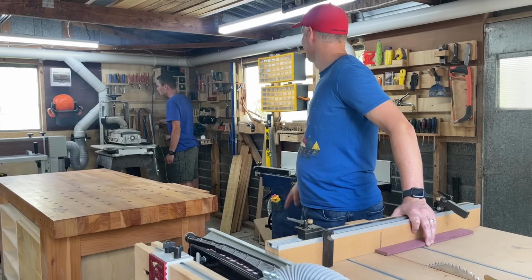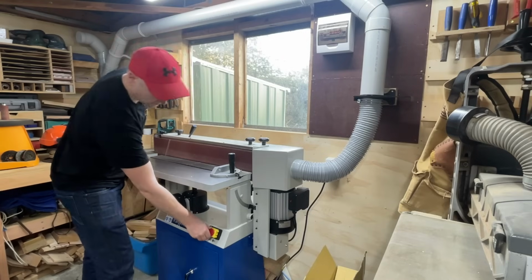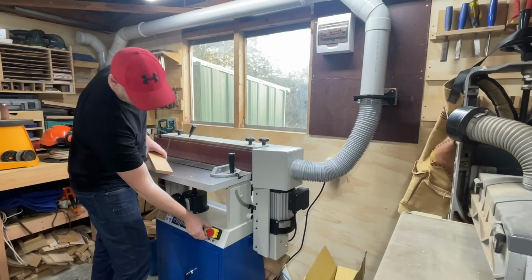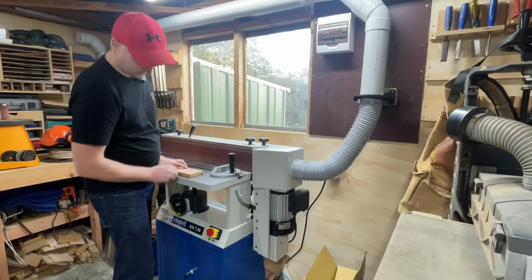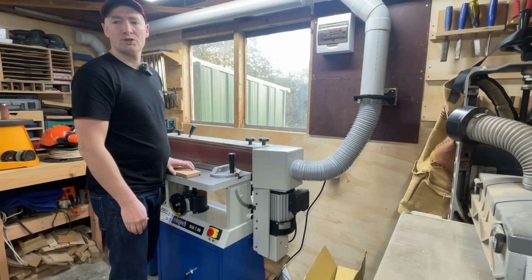What I needed was something I could tell what to do that wouldn't talk back, and I think I've nailed it. Hey Google, turn on dust extractor. Hey Google, turn off dust extractor.